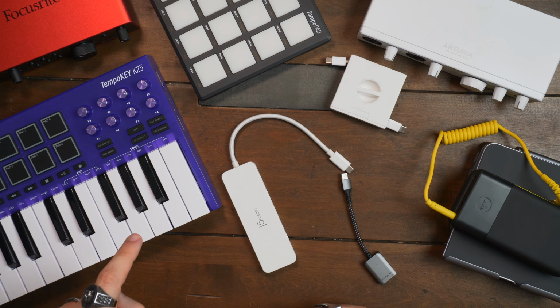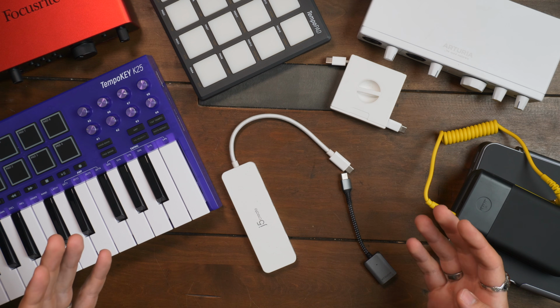If any of you out there have Bluetooth headphones, you normally listen on AirPods or something like that, you cannot use those when you are making music in real time. Sure, they're great for listening, but what ultimately happens is they introduce latency. Meaning that if you're trying to play some keys on your keyboard or actually make music in real time with your iPad, there's going to be a big delay between you pressing a key and the sound coming out, which is going to make it really difficult to make music.